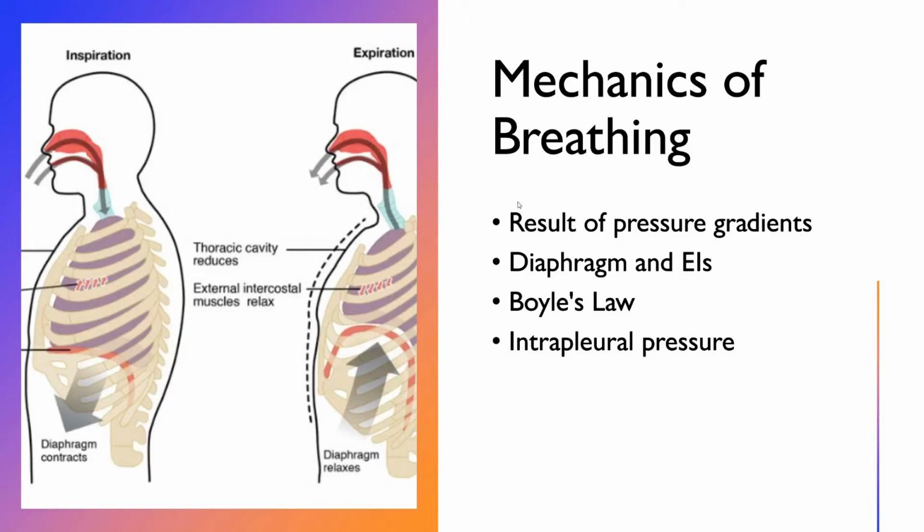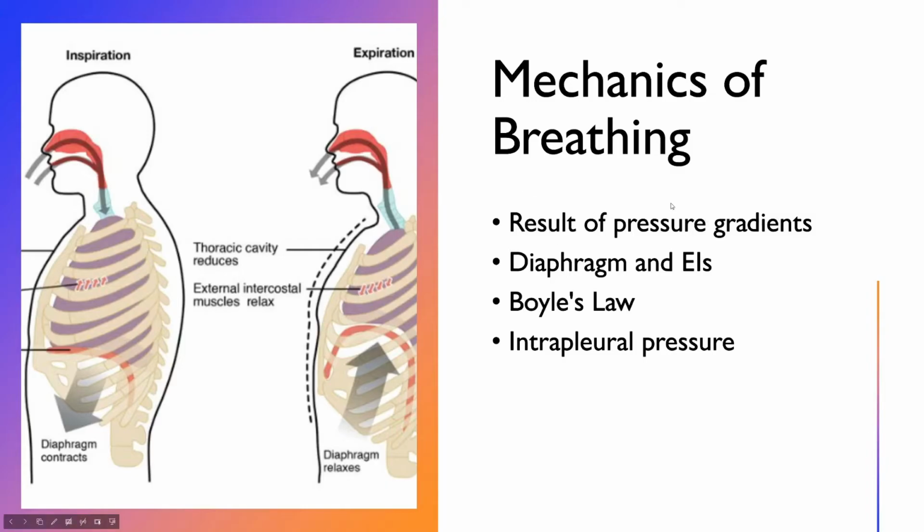So let's talk a little bit about the mechanics of breathing. Airflow through our respiratory system is a result of changing pressure gradients. If you picture this system as a tube, which it kind of is, it's just the diameter changes quite a bit. Here's one end of a gradient, here's another. Airflow direction is dictated by the pressure gradient. If the pressure is greater out here than down here, then inspiration occurs. Inhalation. If the opposite is true, exhalation or expiration occurs.